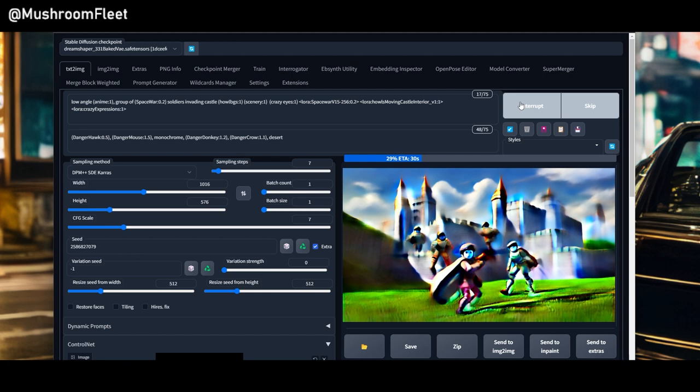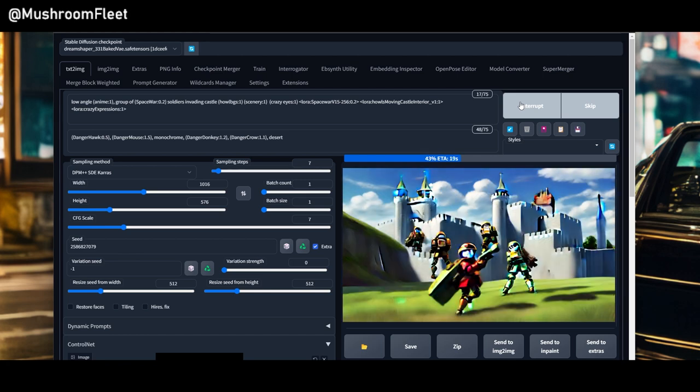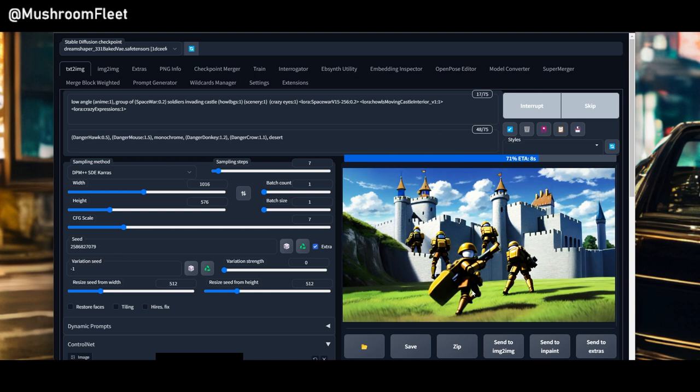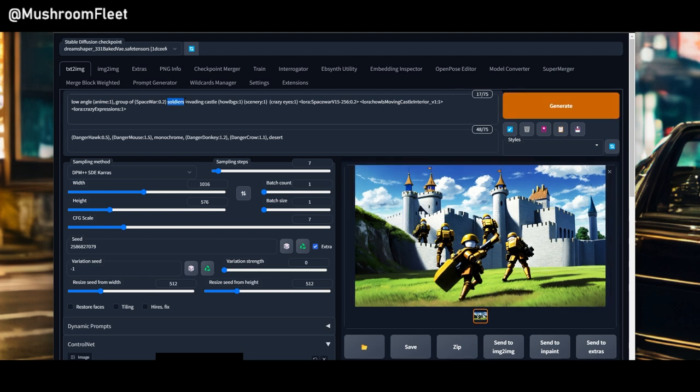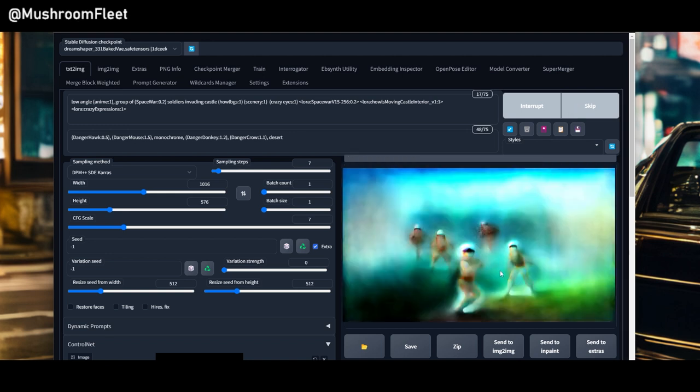Same scene. Oh, I didn't change the seed. They're trying though. Look, it is actually trying to do it. Castle. They've gone back to being soldiers. How do we make two different teams though? That's another thing. It seems like they can never be the same uniform. I don't know how to do that yet. I'm sure there's a way to do it, but I haven't even tried it. So maybe we can figure that out. Let me just change the seed, because I'm bored of this background now.